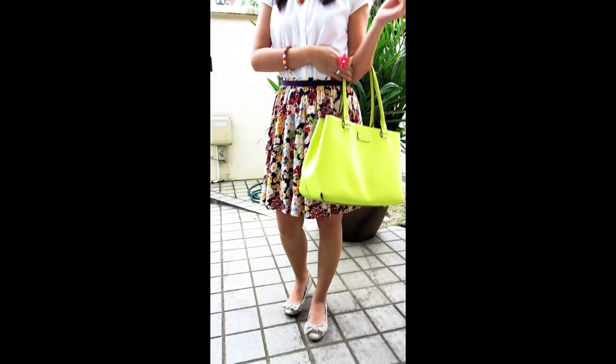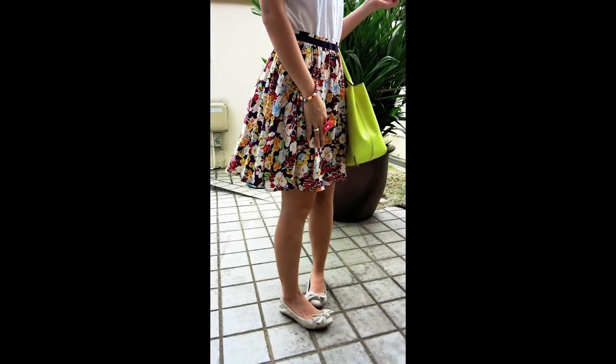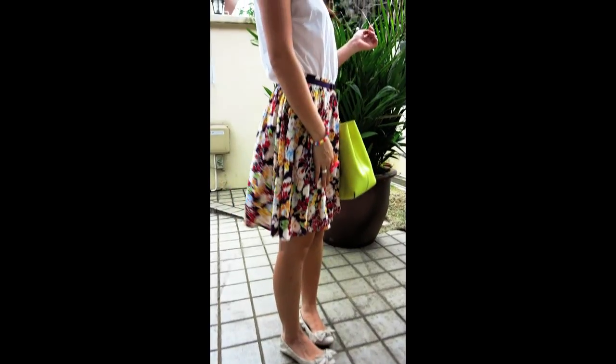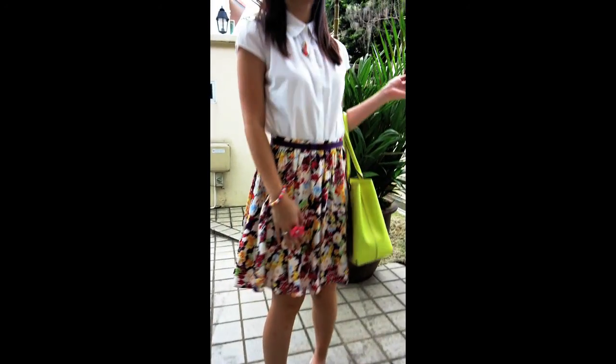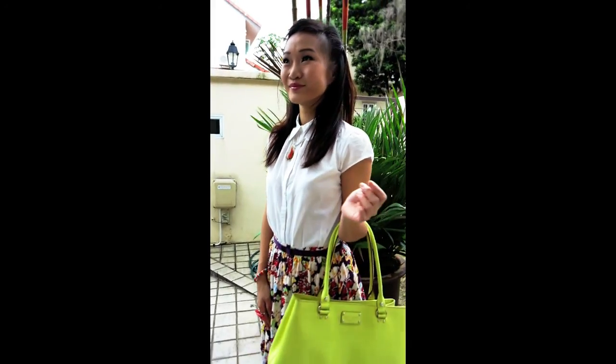For accessories, I'm wearing a hand-blown glass pendant with peach-coloured floral designs — this was a gift from Deo's mom all the way from Santorini and I absolutely love it. I'm wearing my peach-coloured flower ring from Korea and this rainbow bracelet from Ben who bought it for me from the Philippines. I'm also carrying my bright yellow Kate Spade bag for a bright burst of colour this summer.